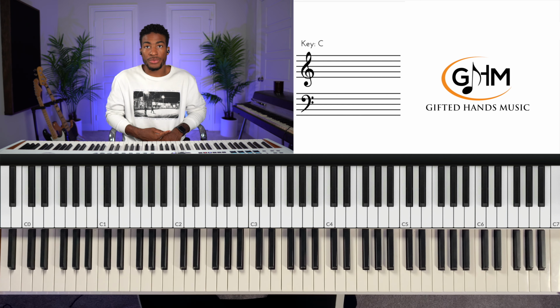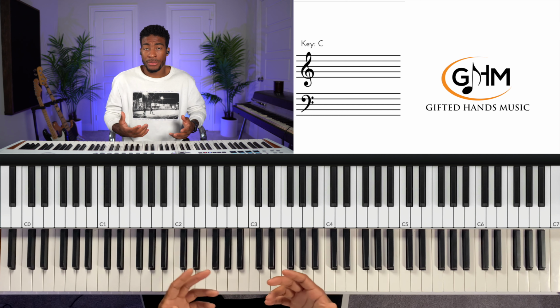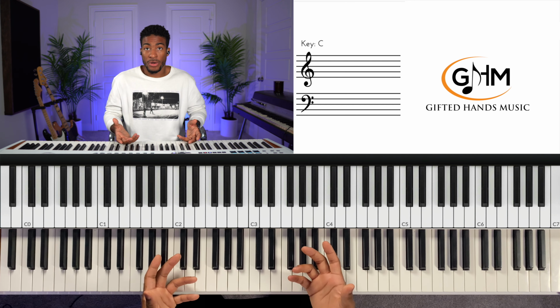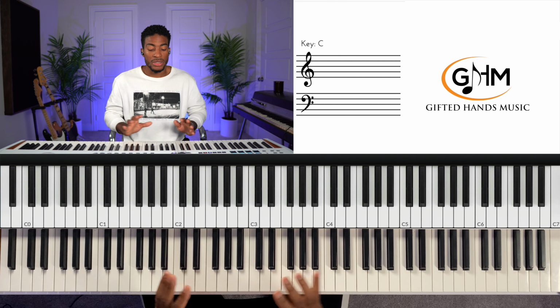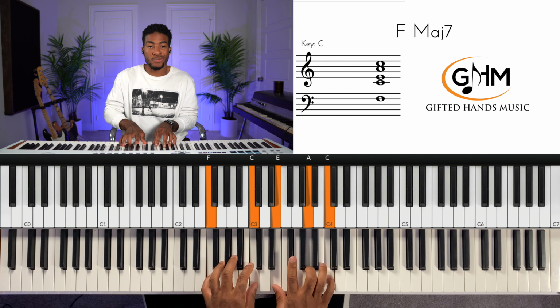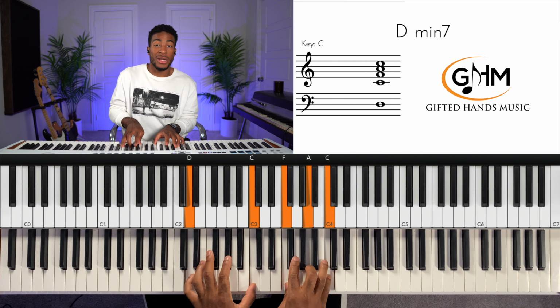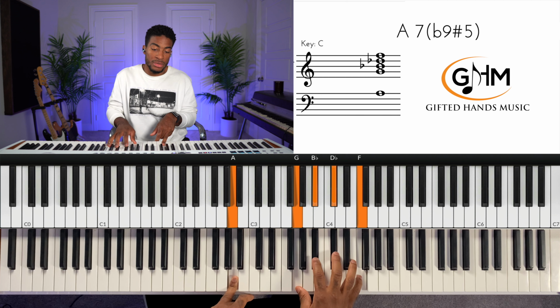Now I'll give you something else real quick. What I like to do is play some passing chords in the intro, because the intro chords are just the 4, the 2, and the 6, so it's really simple. You can fill up some of the space by adding passing chords. It's not essential, but I think it sounds good. And you can use these passing chords in any song in C major, so here are some extra chords you might not be used to playing.